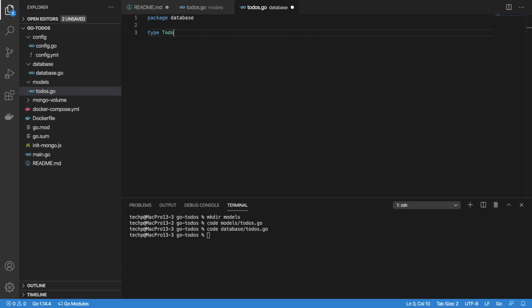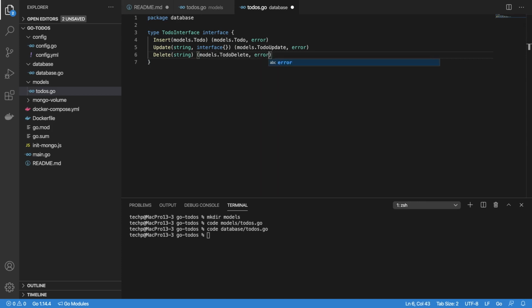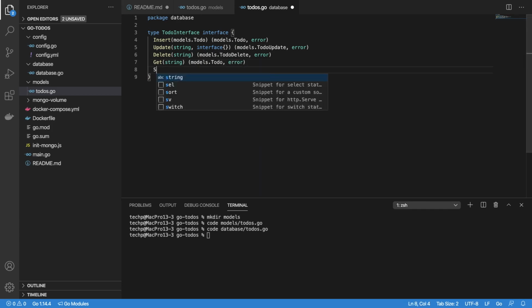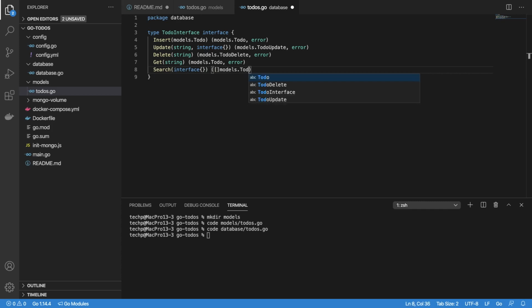Create the to-do interface with insert, update, delete, get, and search function signatures. Create a to-do client which contains a context interface and a pointer to mongo.Collection.